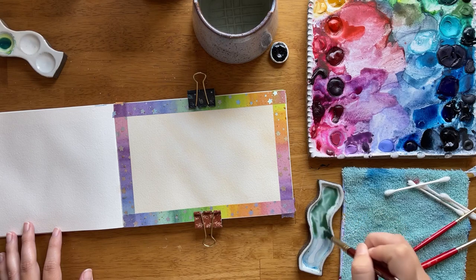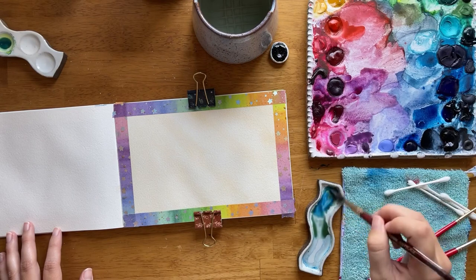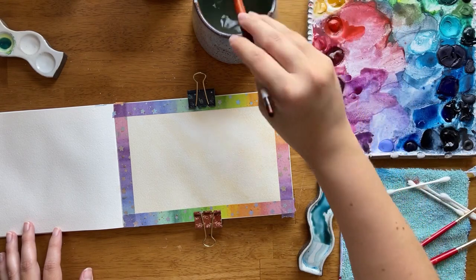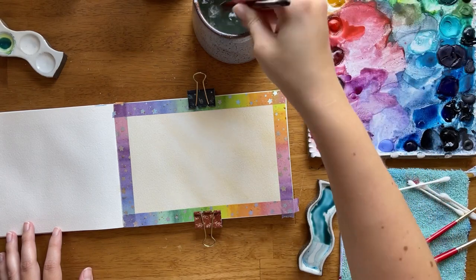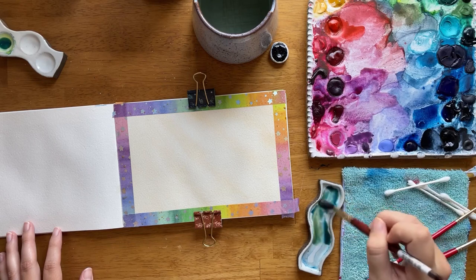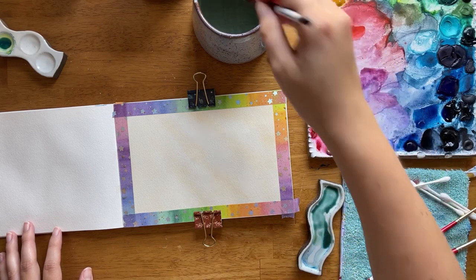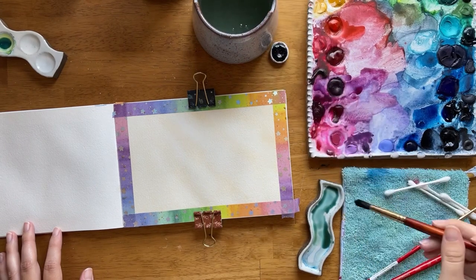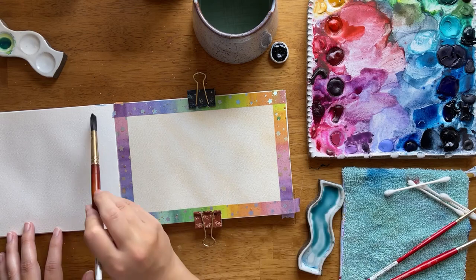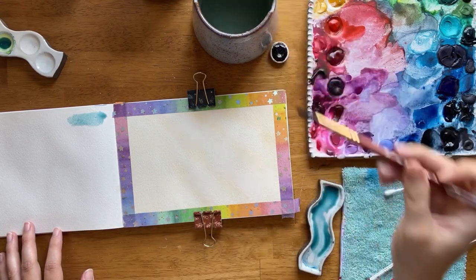Each layer of mountain, we're going to paint very similarly. The shape and the technique for the mountain is not going to change that much. What's really going to change is the value of the color, meaning we're going to create a subtle gradient separated by these mountain layers. And in order to really create the kind of depth that we want, we start very, very light.